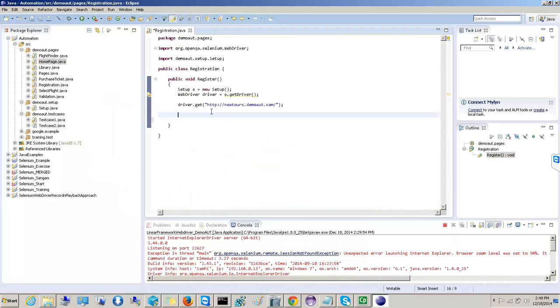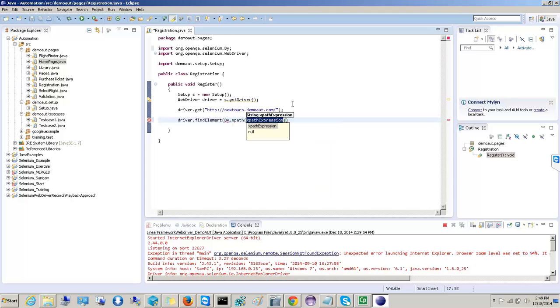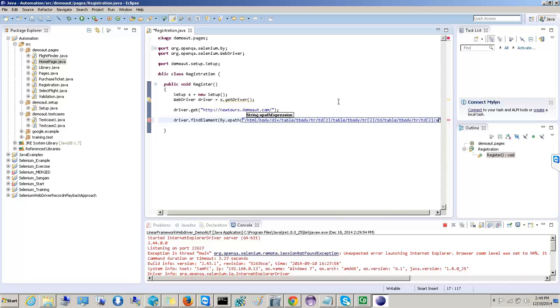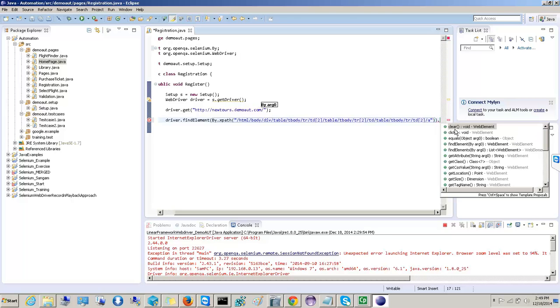So I'll simply use driver dot findElement dot By dot XPath. Okay, B should be capital. So simply paste this whole XPath expression. Finally, we will simply click on it, right?